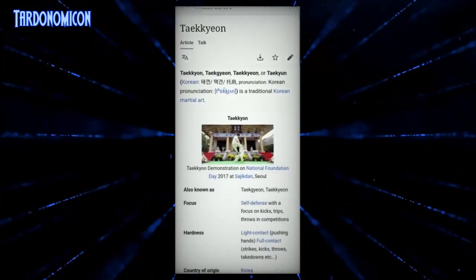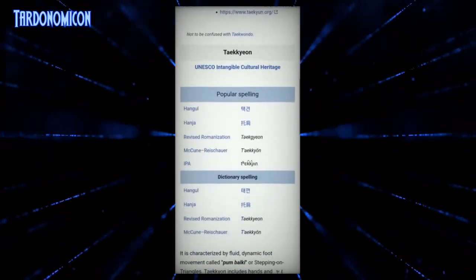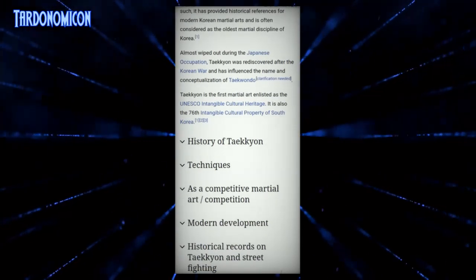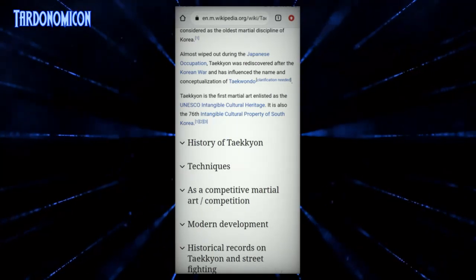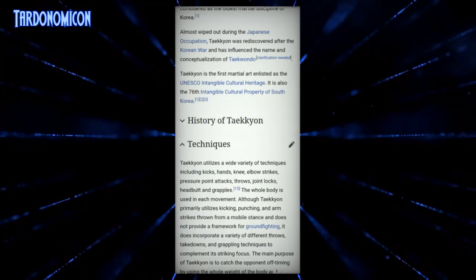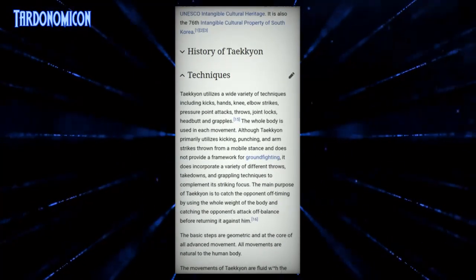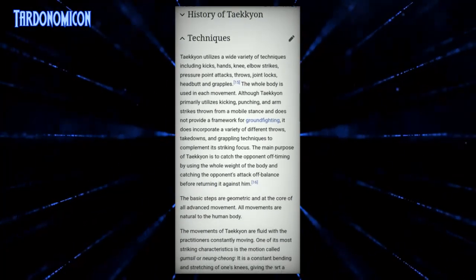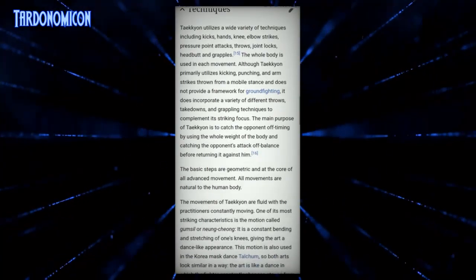Taekkyeon is a system of martial arts that is supposed to be fundamental to Tang Soo Do. Some of it is, some of it isn't. A lot of what Taekkyeon has in it that's in Tang Soo Do is also in Shotokan. I'm not going to go over the history of the techniques because I've gone over that in the past. Taekkyeon utilizes a wide variety of techniques, including kicks, hands, knee and elbow strikes, pressure point attacks, throws, joint locks, headbutts, and grappling.